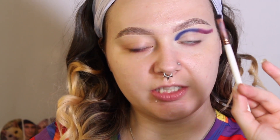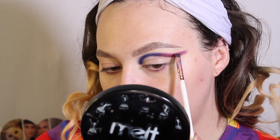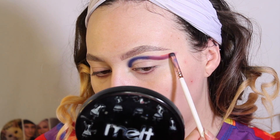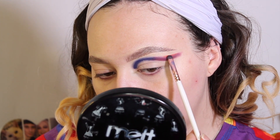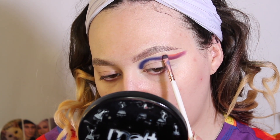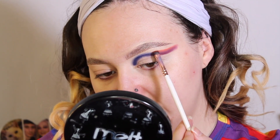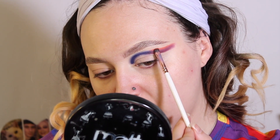I have the Makeup Shack T66 brush cleaned off and I'm going to go into the next shade from the Spectra palette — the shade Lilu, which is this gorgeous orange shade. Right where that shade is light and diffused, I'm just going to pat this down. I'm going to go into a more lighter red shade here just a little bit to blend it more, but right now I'm just focusing on patting down the orange. I'm going to gently pop that on, pat it down — it looks so cute together.